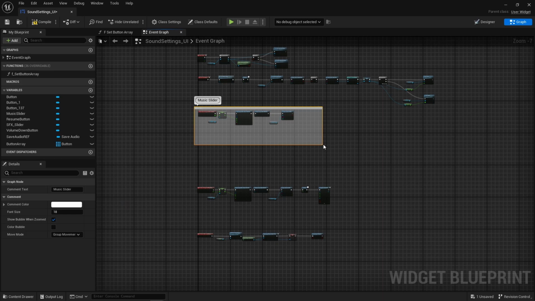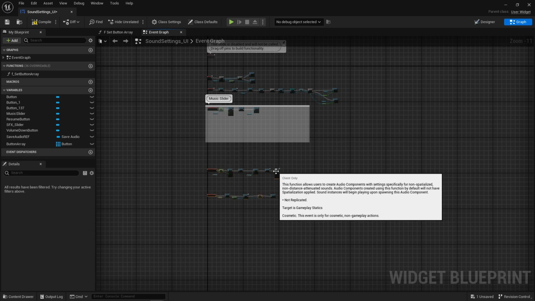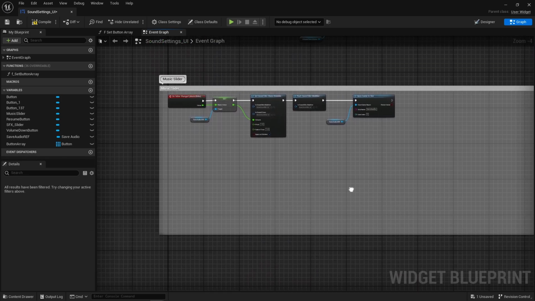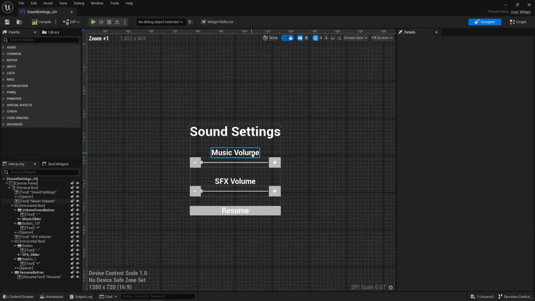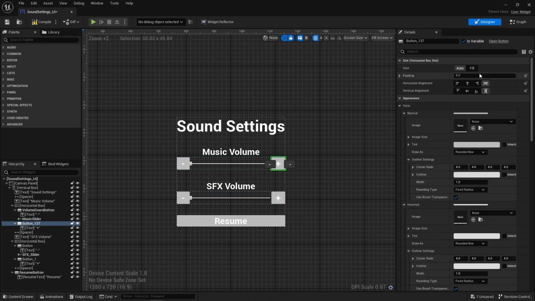And basically, we're going to give it some space here. We're going to be giving it a lot of space. We're going to make the functionality of the buttons here. So, the music volume slider. Okay, we have it named. That's good. Volume down. Let's do the volume up button. Okay, let's actually change this to music volume down. And this music volume up, since we have a sound effects one too. And this is going to be music volume up.